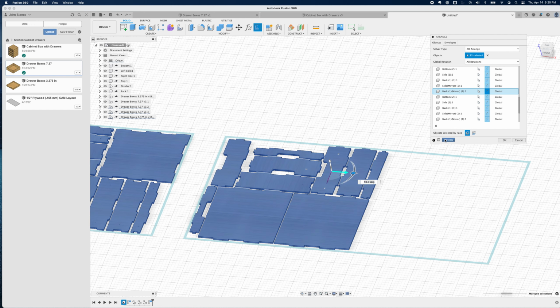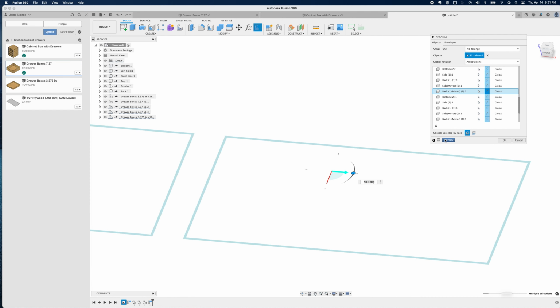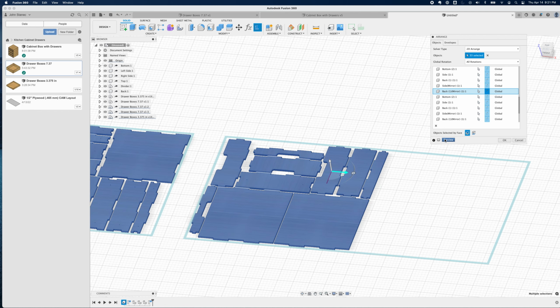Again, hit the preview, it recalculates, and we'll find that the part did not rotate as expected, despite having the grain axis turn 90 degrees. So that's my question. Thanks for your help.